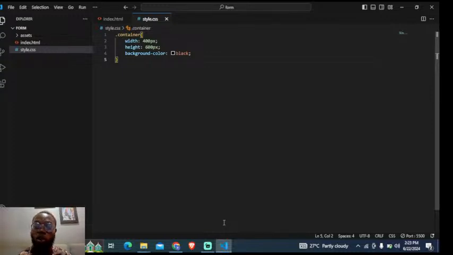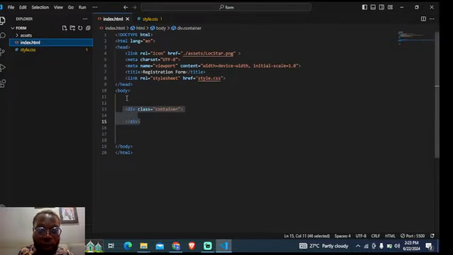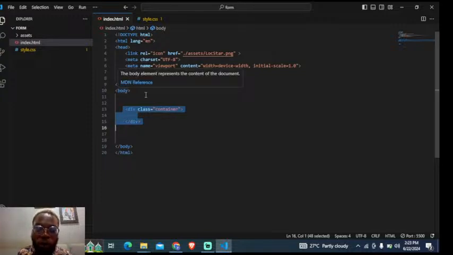But we don't just use the margin auto property like that. You also have to understand that you're trying to center something inside the body. So the first thing we need to do is use our body as a selector, because if you look at our HTML, we have a div right inside the body, and we want this div to be at the center. So if we say margin auto for our body, then we would have made sure it is at the center.